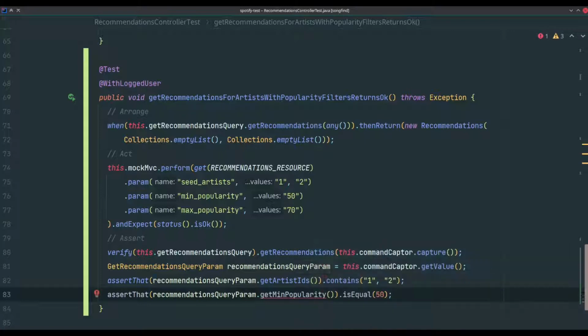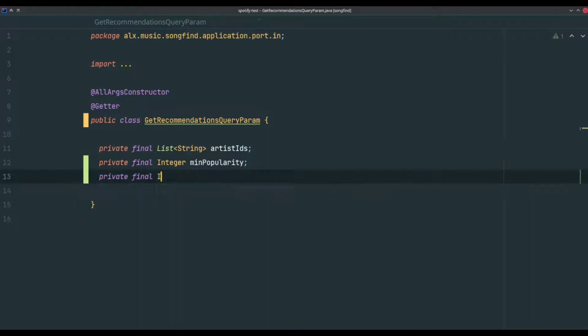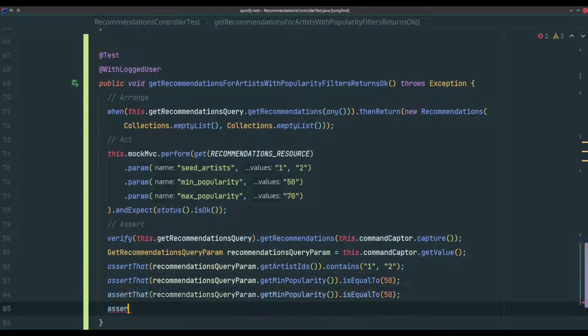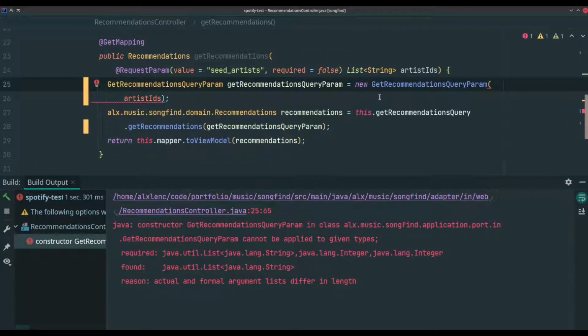From here, we're going to create everything needed to make our code compile. We'll add the min and max params to our input port parameter object. Now the test compiles, but our application code doesn't.